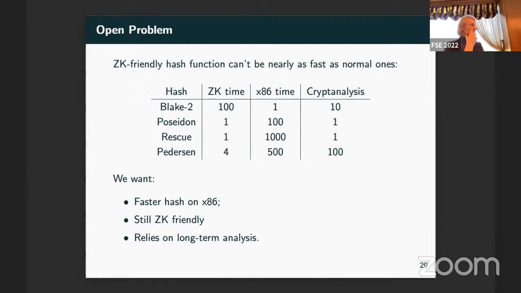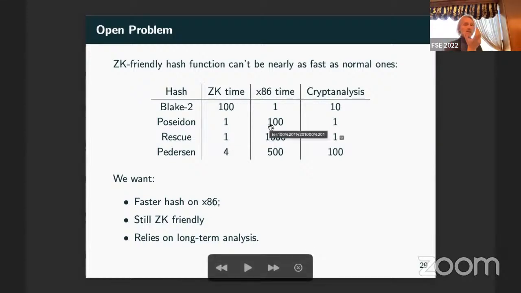So it was mentioned already in the introduction, a few years ago we designed Poseidon, an instantiation of the Hades framework for this type of use cases. Helping us to minimize the zero knowledge time quite a lot, but at the same time, we didn't care too much about the plain implementation, because it was, yeah, around a factor 100 slower than earlier hash designs, more classical, if you want.